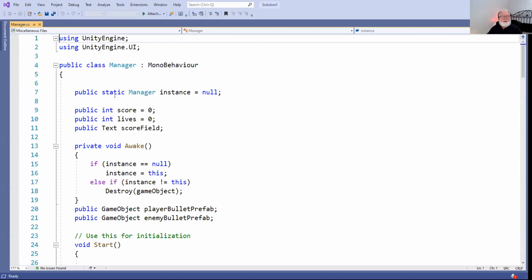Now, I have had to add in, and I'll point that out right now, that if you're going to put something on the screen, you're going to need a new library that you pull in that you can make use of. So it's UnityEngine. Yes, we need that, but we also need UnityEngine.UI. Okay, so there is public Text, and the text is defined in this UI. So I'm just going to call it scoreField, and it's just a text field.